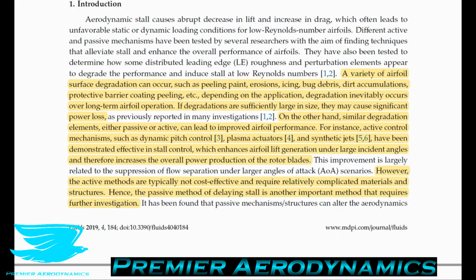Just to define active versus passive for those who don't know: active is where you need to impart some kind of energy or feedback into the system for it to work, so it can move around. Passive is where it can't really move. You just stick it on, and whatever geometry it has is how it stays. One major advantage of active is that you can tailor it to the conditions you're in, whereas passive is really just one size fits all. So with active, you will usually get a much better overall effect, but you need to put in energy, it becomes more complicated, and it can break more easily. So there are advantages and disadvantages.